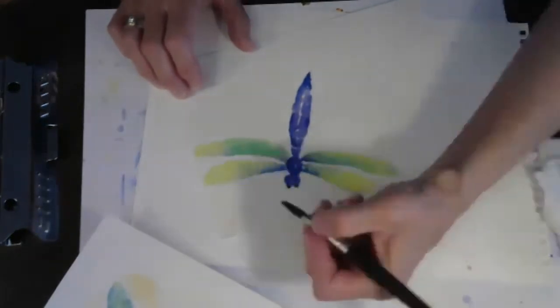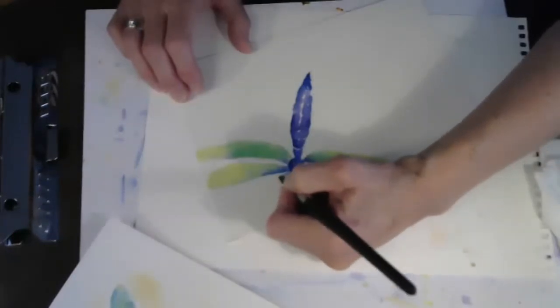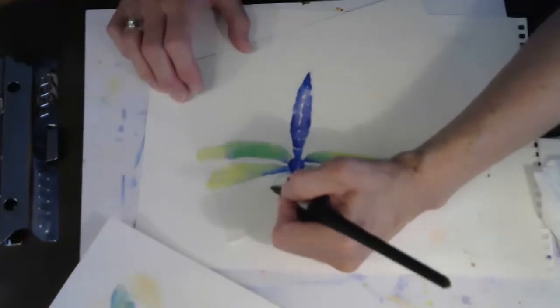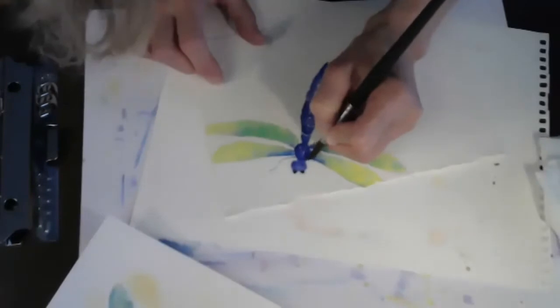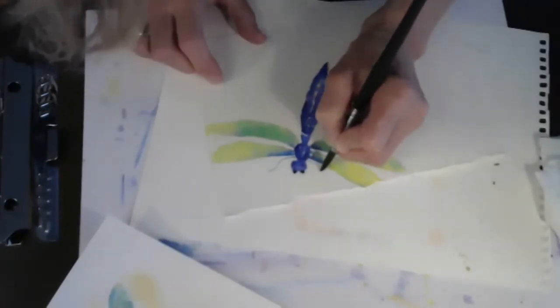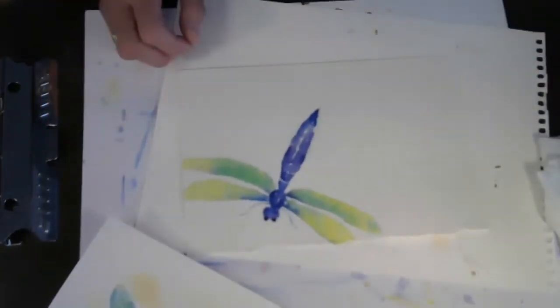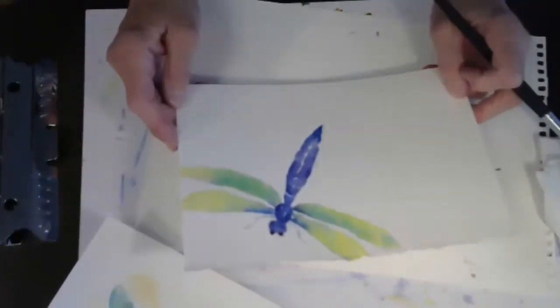Okay. And so when I do that, I really need to anchor my hand on the table. So if your work is still wet, you might want to wait to do this part. Okay. All right. So there we go. I'm going to let that dry a little bit before I do the background.